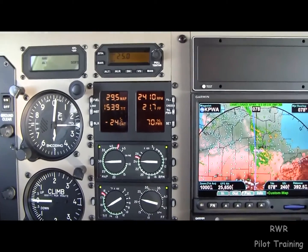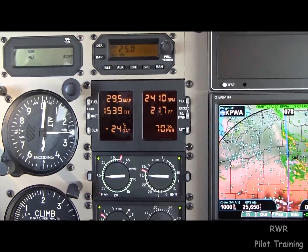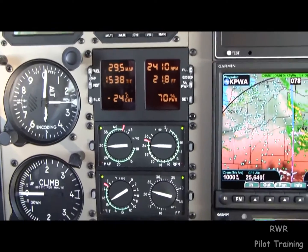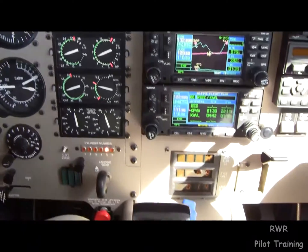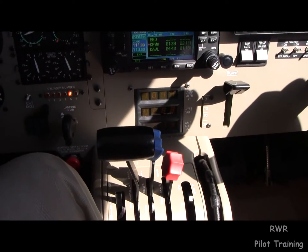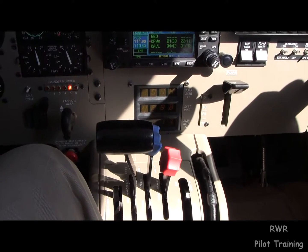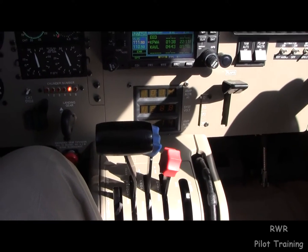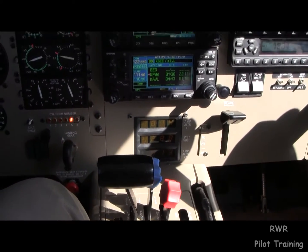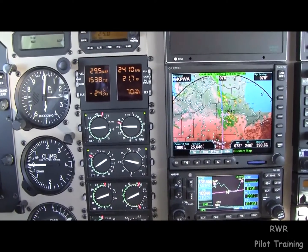For this reason, I recommend that once the engine is set up for cruise, the only thing you change in the descent — and you should never change it until you have to — is power. You would leave the cruise power unless the air is rough or you have to slow down for some other reason, and only take away that power which you believe you're not going to have to put back. This way you get only one heating and one cooling of the engine.